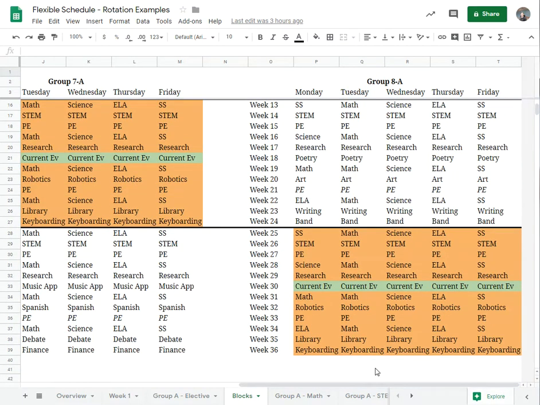What that means is that this teacher will only see each group of students 1 time throughout the year. So that means she could plan 1 week's worth of activities and use it all year if that's what she chooses to do, since she will never see the same students twice.